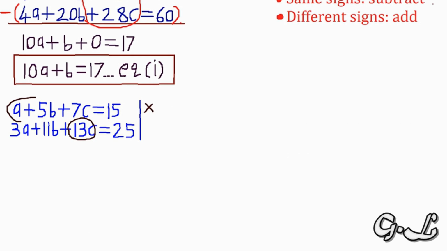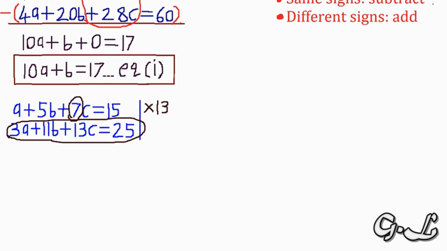You need to get the number which is associated with the variable C. In such a case, we have 13 when we consider the third equation. So we're going to consider the coefficient, which is 13. That 13 is supposed to be multiplied throughout the second equation, which is a plus 5b plus 7c is equal to 15. So we're going to multiply each term in that equation by 13.